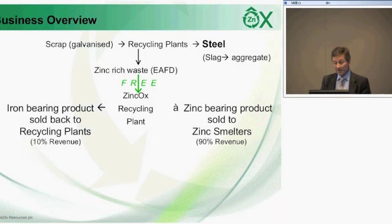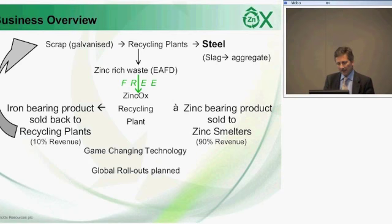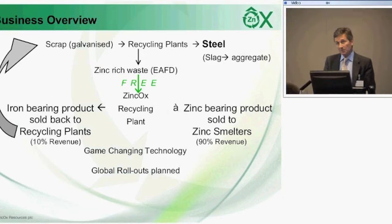This employs a game-changing technology. It allows us to take the waste for free without being paid to take it away. So, if you like, it redefines the material. We believe we can roll this out around the world, and the first place we're developing one of these plants is in South Korea. This plant is about 3/4 of the way through development. It should be in production in the first quarter of next year. It's on budget, it's on schedule, and it should throw out about $31 million a year in EBITDA. So what I'm going to do is talk to you about the waste, then about the process, then we'll talk about the specifics of Korea, and then finally a slide at the end about the global rollout.